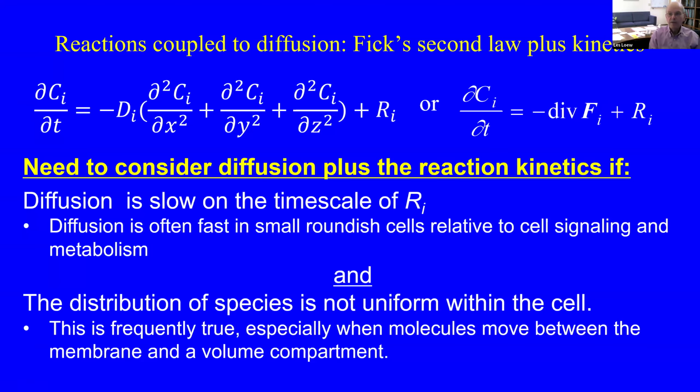Diffusion will only be important if it is limiting, if it limits the motion of the molecules on the timescale of the reaction. So you need to consider diffusion if diffusion is slow compared to the rate of reaction. Okay. And you'll hear more about this, especially when you hear more about spatial modeling later on in the course. But this introductory lecture is just to get you to start thinking about some of these concepts.